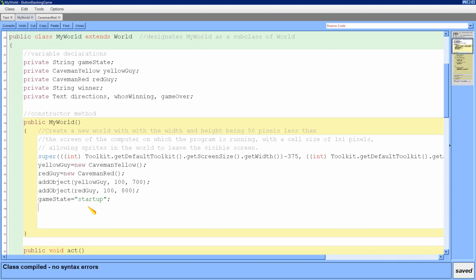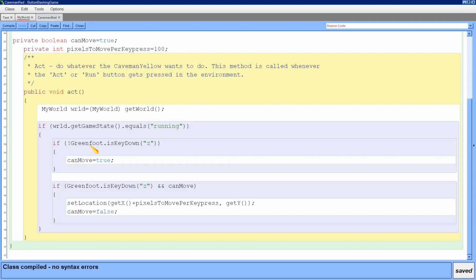Okay, so I'm going to instantiate text objects for my text variables. So I'm going to say directions equals new text, and I'm going to say red caveman, press Z to move, yellow caveman, press S. Well, actually, let me go and see what.